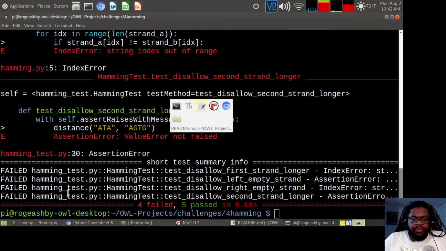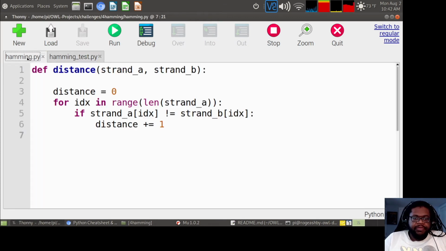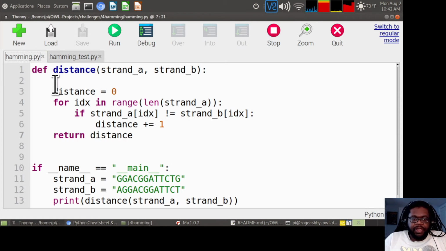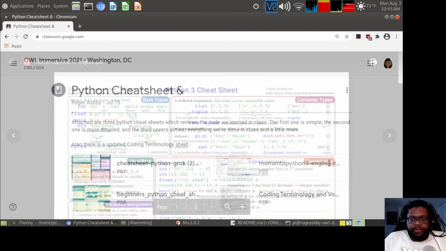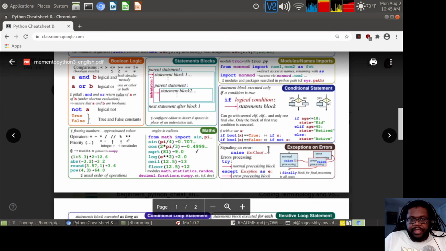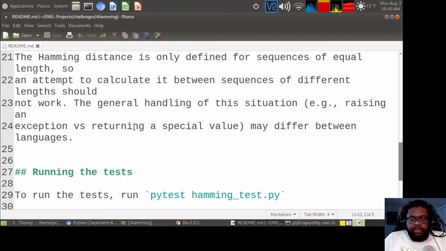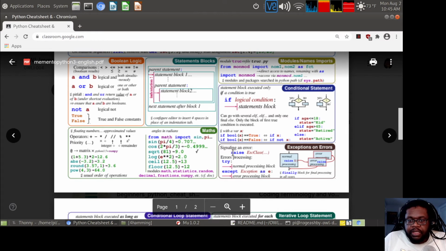Okay, so let me jump back over to our code in Thonny and we can close out the shell. All right. So how do we raise a value error? This is the point at which you guys need to do some research, as I mentioned at the top. So you could do a Google search if you wanted to, but you could also just use the cheat sheet that we provided you. And we can actually use the shorter cheat sheet for this. On the first page here, there is some information about raising exceptions. As the README says, okay, you want to raise an exception, and it's right here. For exceptions on errors, you would use the raise keyword, okay?